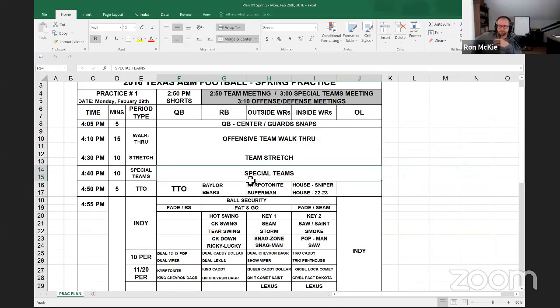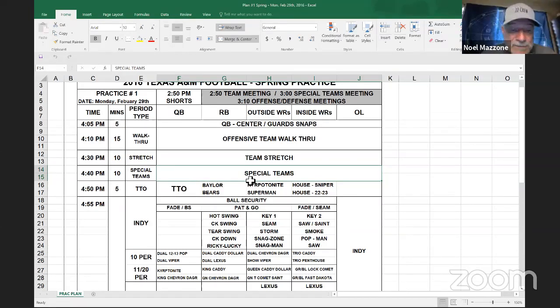Okay. Right? Then we call them all back up and we put the concepts that are in for the day in. All right. So caddy, dollar, Lexus, dual dagger, Viper, caddy, penthouse. That's it. Okay. And this is where now we got 5 quarterbacks throwing. All right. So we go through progressions and we hit all that, and that's on air.